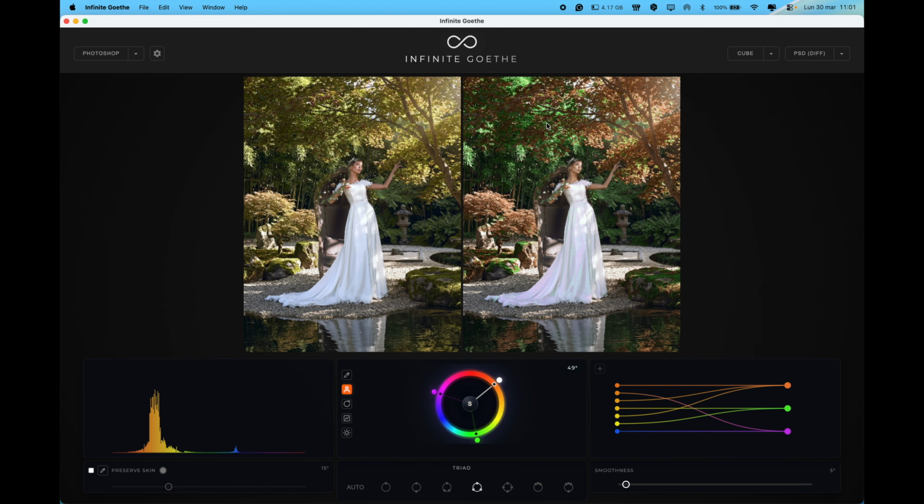Look, okay, but I can move also like in this way until I find the result I love the most. Also this. So the green, the purple and the oranges here.